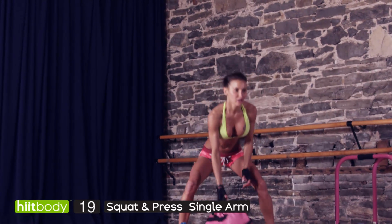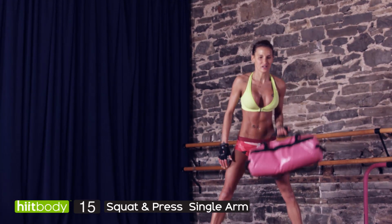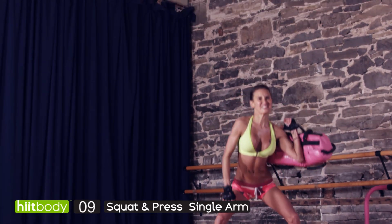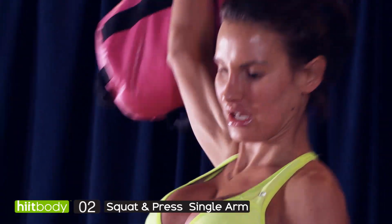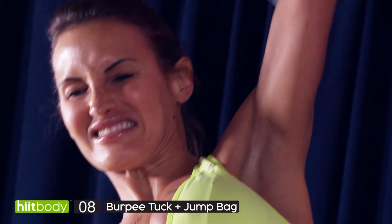So it comes to your shoulder, drive up to the ceiling, hold it. Don't lock out your elbows. Keep a little bend in your elbows at the top, all the way up, all the way down. Straight body line and really engage. 8 seconds. Come on, get a few more in. 5, 4, 3, 2, last one. Well done. Awesome job. Okay.